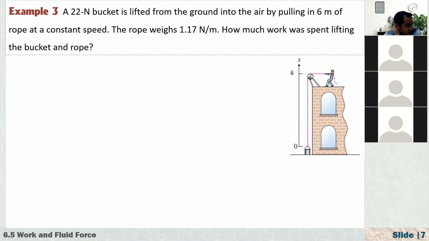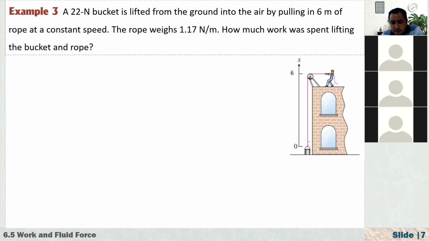If you have ever done any kind of construction, as you pull more and more, it gets easier and easier. Why? Because the length of rope is shortening, and the rope has some weight that pulls you down, especially if you're using a big rope. You can see the difference there. The bucket has constant weight, so the work done lifting it alone is weight times distance.